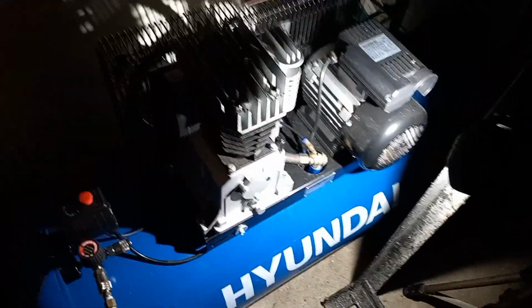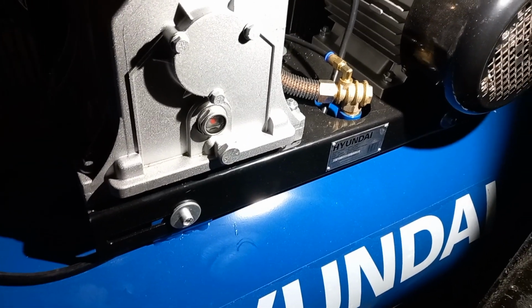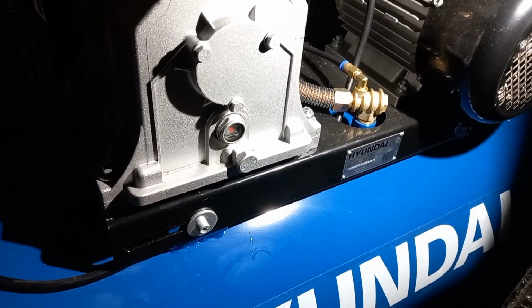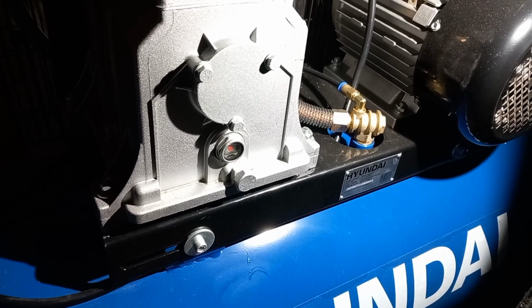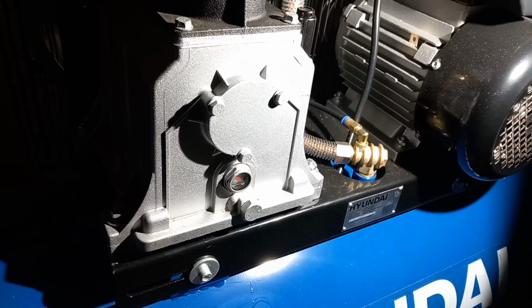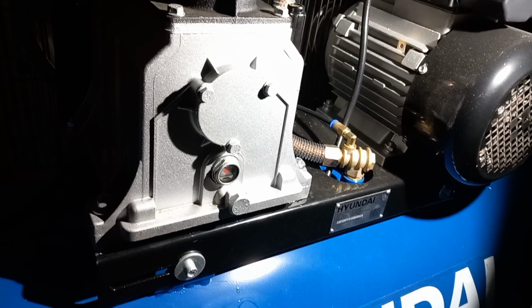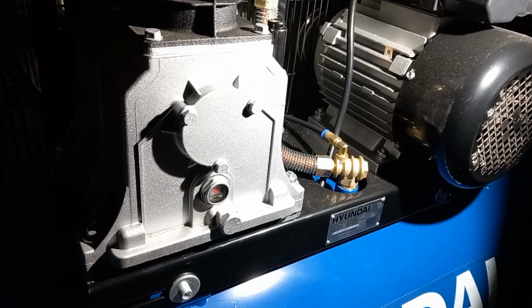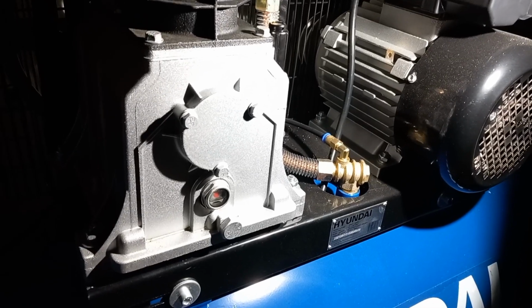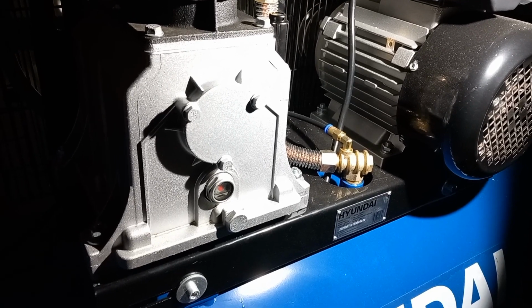So if there are any more questions, do ask. I will endeavour to find out, as obviously I have this time. I knew how to take the oil out of this thing, and the water, I've done it on the other little compressor. The little compressor did have a lot more water in it after you'd had a usage, but this doesn't seem to have. But it all depends on what time of year it is as well, doesn't it? How much moisture's in the air, how much it's dragging in, as to how much you're going to have in the bottom of the tank.